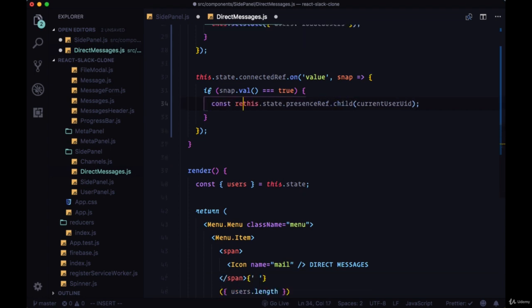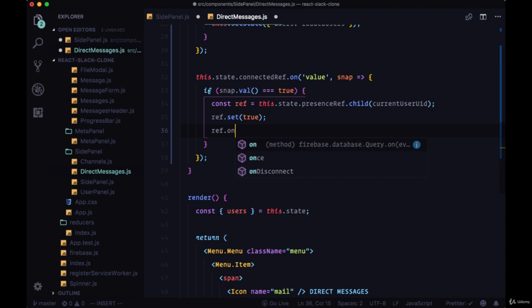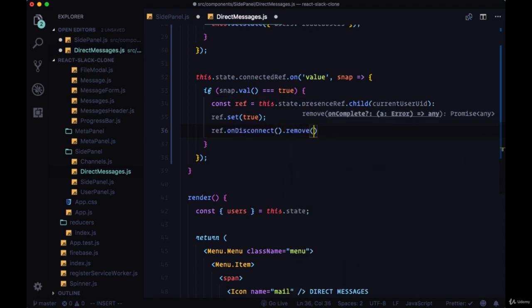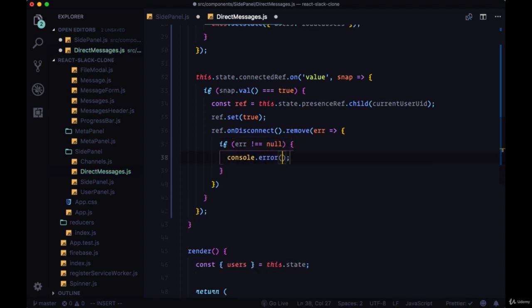And we'll call this ref and set it to true. So we'll set the value of that to true. Then we'll also add this onDisconnect method, in the case that if our user disconnects from the app, we'll remove it with the remove method and catch any errors in the process.